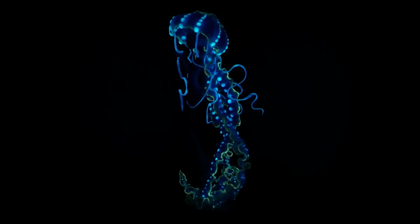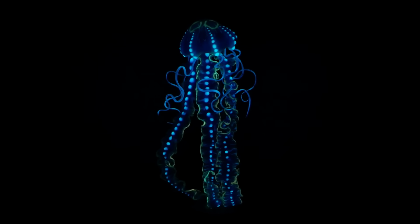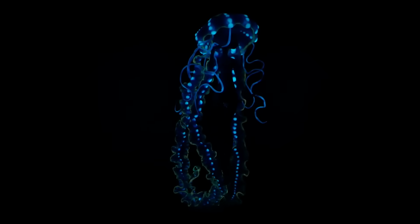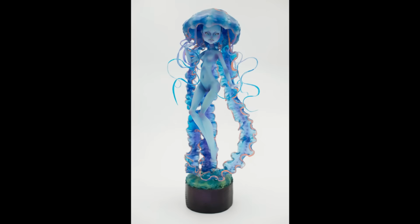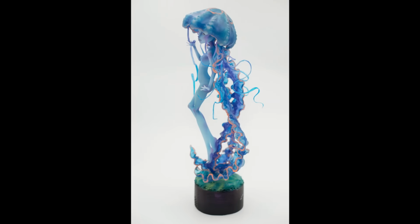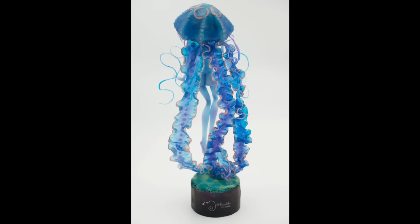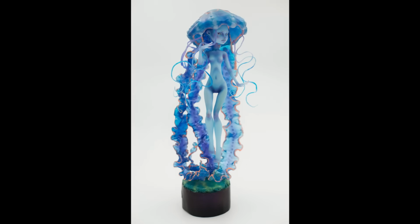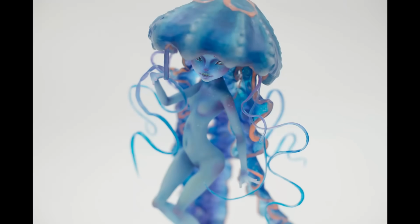I'm usually more humble about my works, but this looks so freakishly cool. I honestly think that she's one of my prettiest doll figurines, and I am so happy with her. I never liked Warbler Transpa art, and I am so happy that I came up with the idea of covering it with resin. It is such a cool technique, and no one showed me that. It is mine. I figured it out on my own, to bring something that I have imagined into life. Being proud of yourself is the best feeling. I need to do that more.